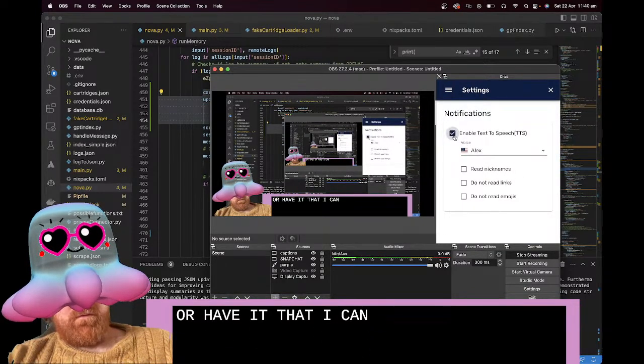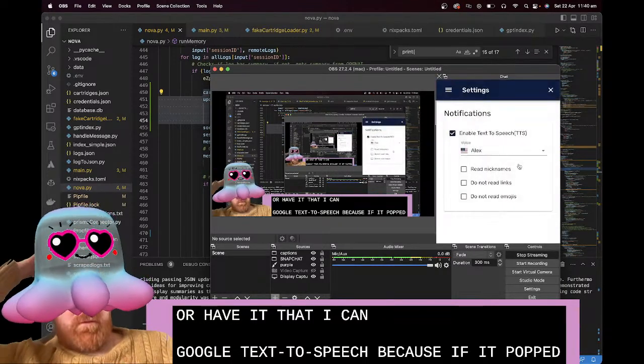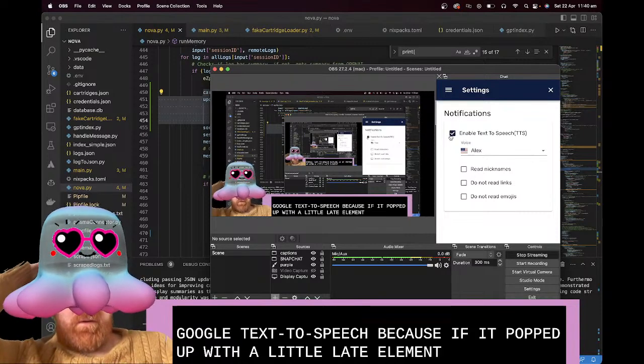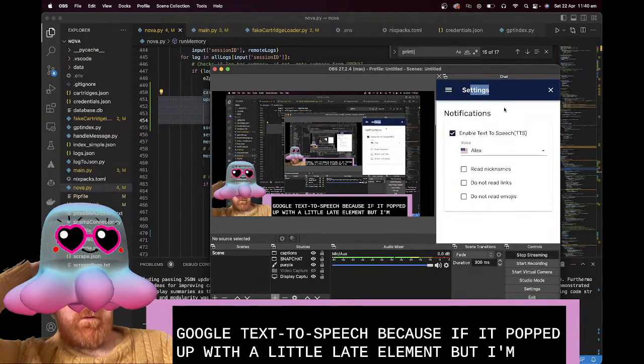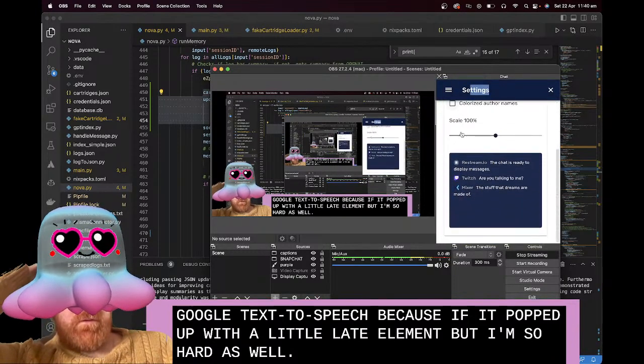Notifications, enable text to speech. Or it'd be good if it popped up with a little element, but this derails me so hard as well. Appearance, compact, show, scale.